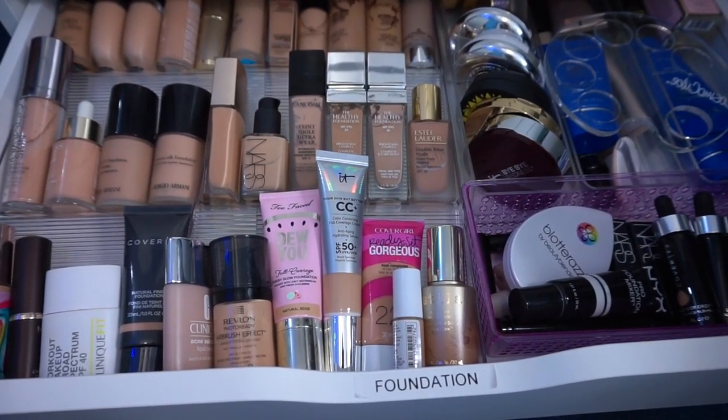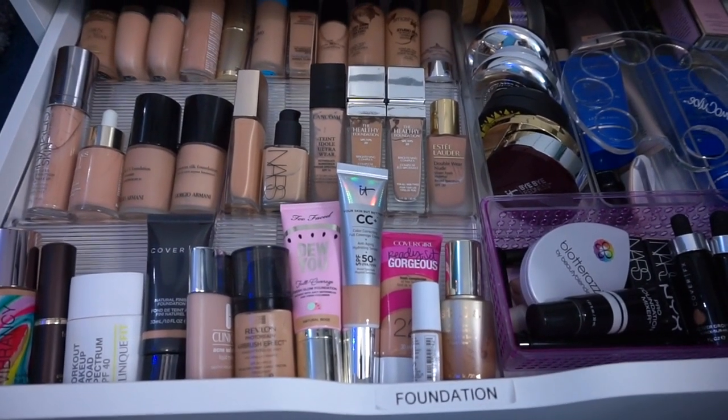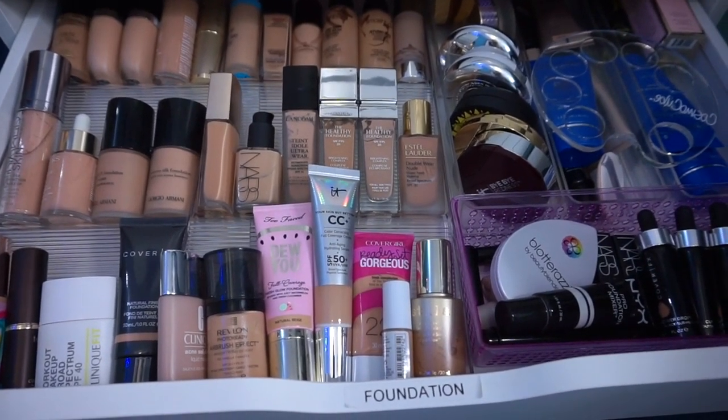So for me, my favorite one out of all these, let me see if you guys can guess. I'll give you 2 seconds. 1 1000, 2 1000. Got it? Here it is.